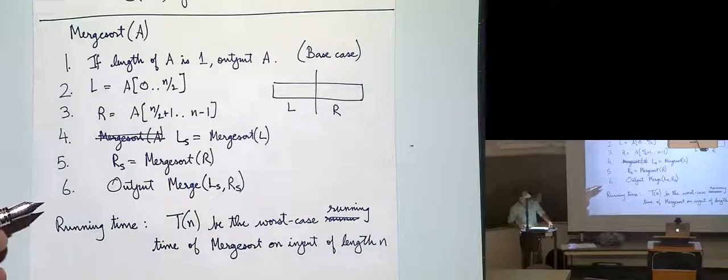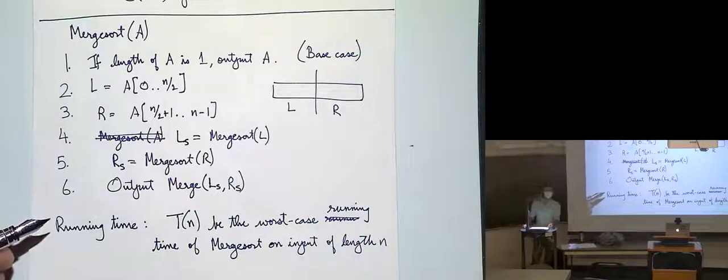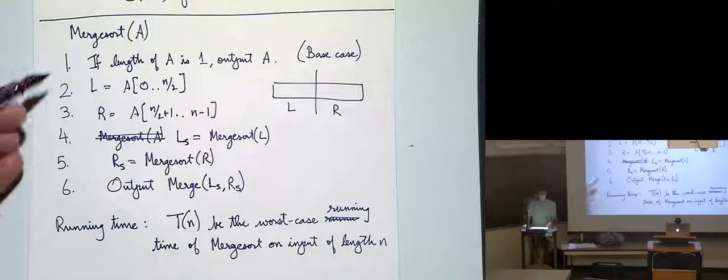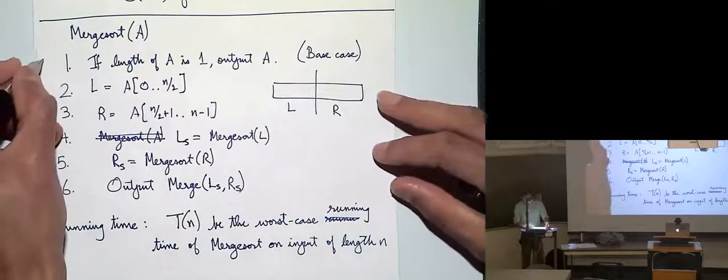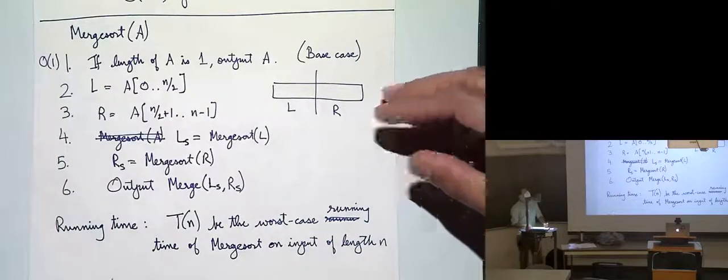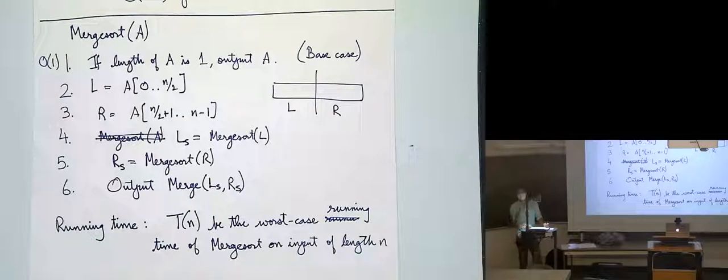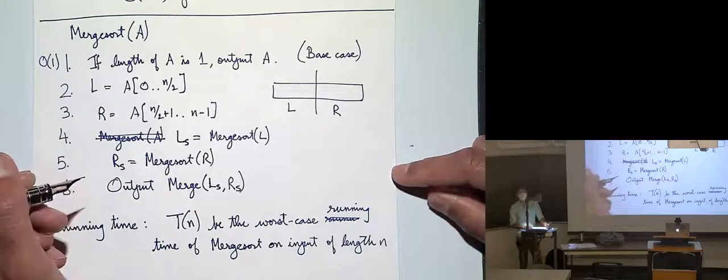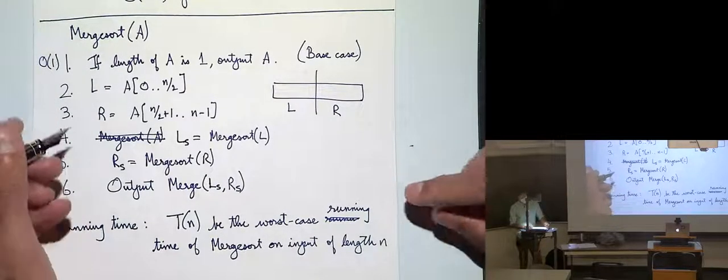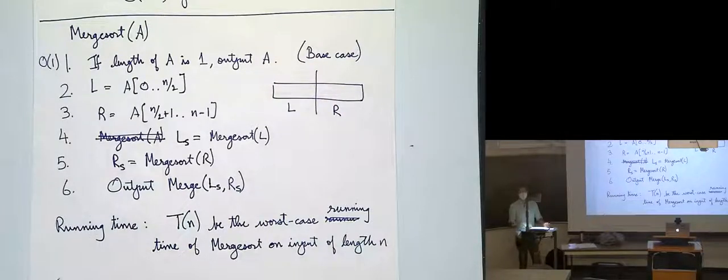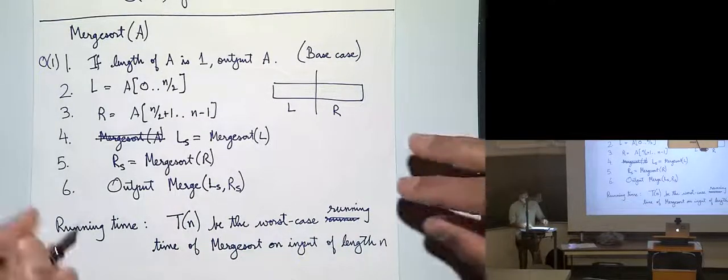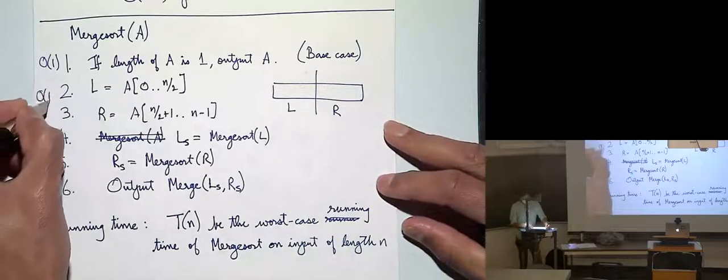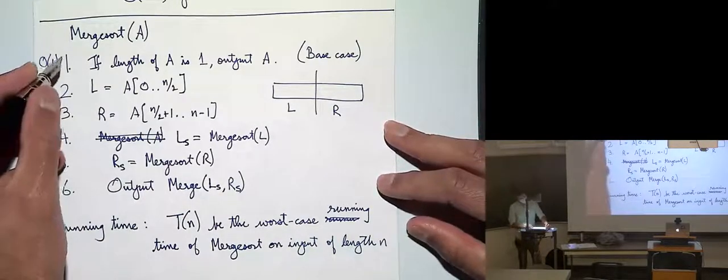Let's write down the running times of each of these steps. So step 1, that's easy, that's just O of 1. Step 2, okay, it depends on which language you're in. If you're copying things, it's O of n, but if you could just take pointers, then it's O of 1. I'm just going to assume you can just use pointers, so both of these are going to be O of 1.